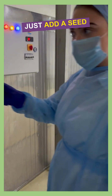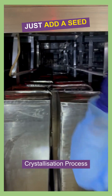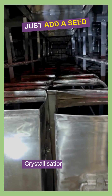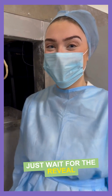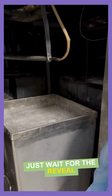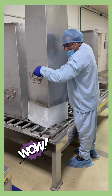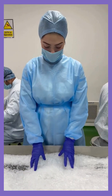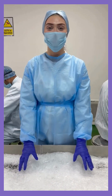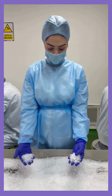A seed crystal is dropped into the vat to start the crystallization process at a temperature of 35 degrees. After 21 days, we finally arrive here with completed menthol crystals. I can definitely feel the menthol — it's burning my eyes, it's pretty intense — but they look so cool when completed. It's amazing that a product like this comes from the plants in the fields we were in earlier.